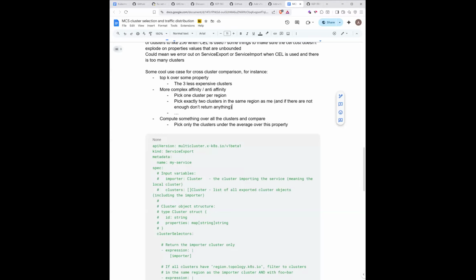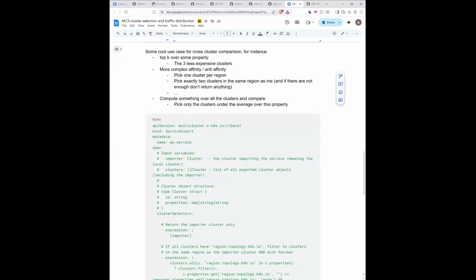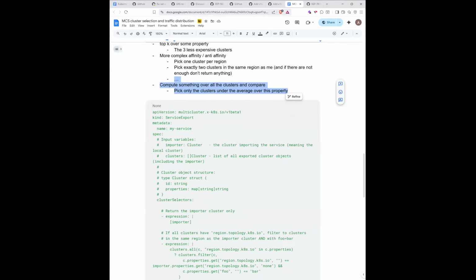You could even fail, returning no cluster if you don't have at least 3 in that region, and then go into the next selector. Or compute something around every cluster: say you have an integer inside one property, you compute the median or the average, and you pick every cluster above that, or 3 clusters above that, something like that.